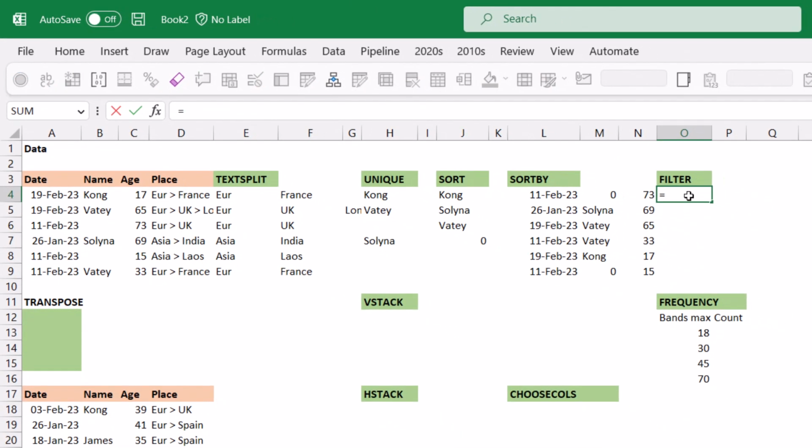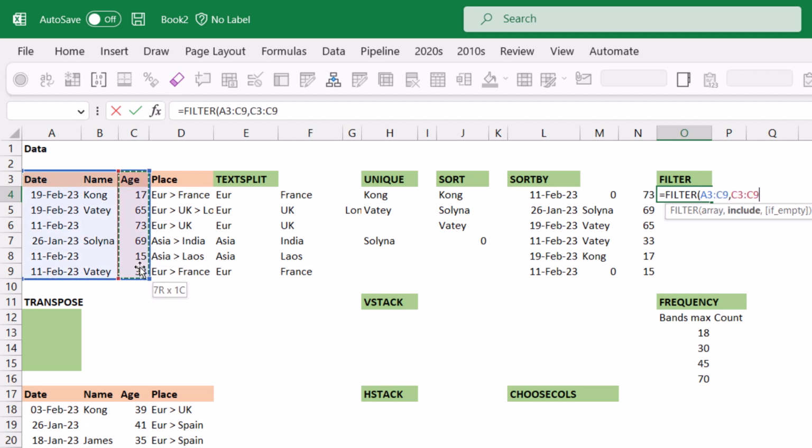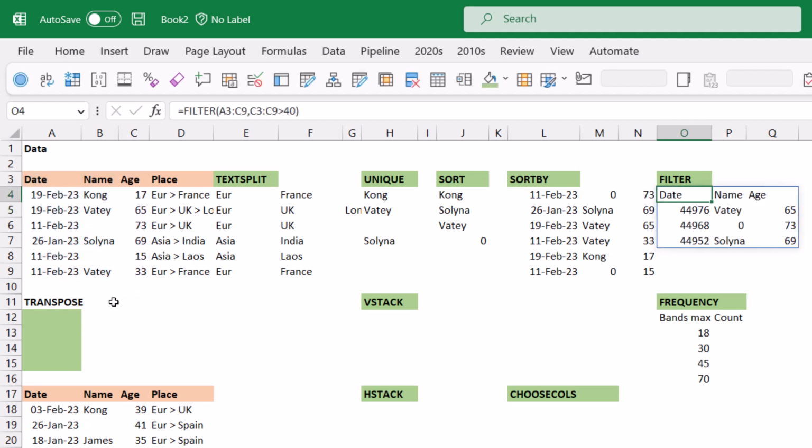FILTER equals FILTER, where I'm going to take all of, say, these columns, where the third column is greater than 40. And then I can have this. Note that because I use the headers, and the header is technically text that's greater than that value, it works. But if I was to say is less than 40, then it would just give me without the headers. So we'll look at how to get the headers a little bit later on. Again, notice the issue with the dates.